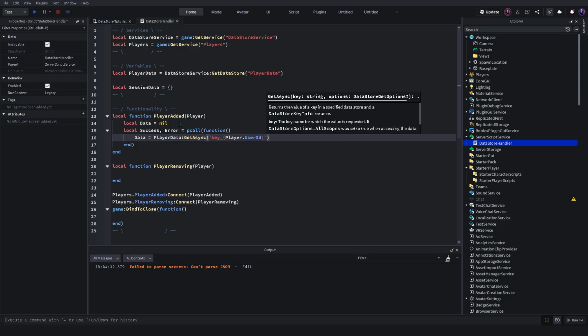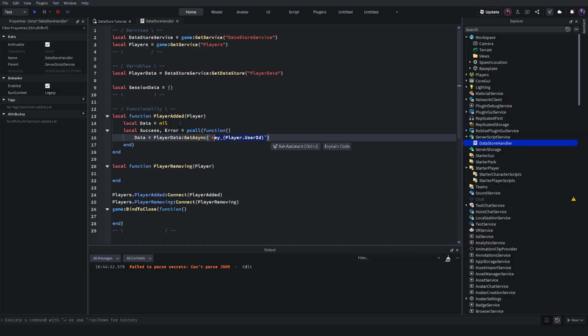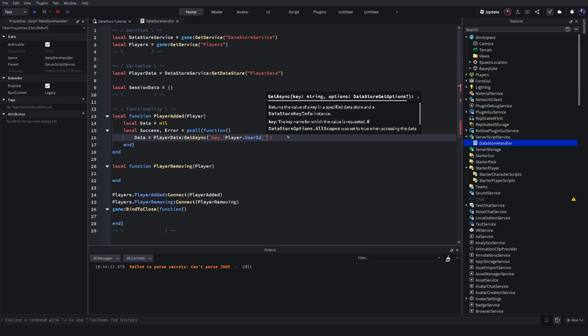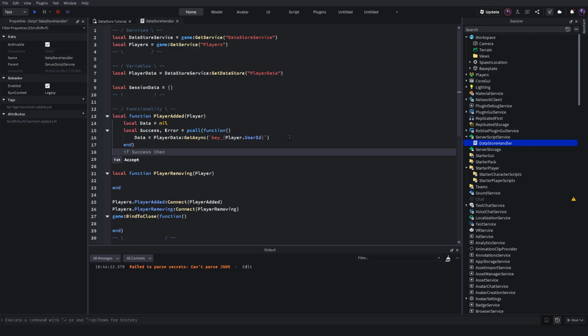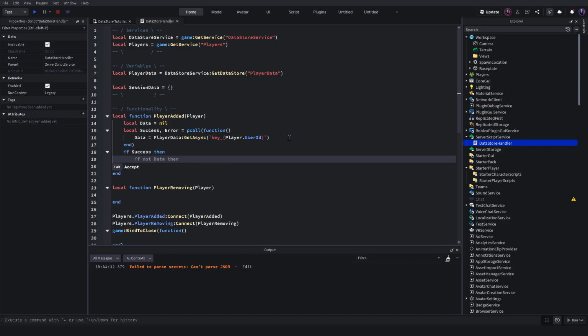That's actually all we need for this function, except if you want to use DataStoreGetOptions, which we won't get into today. So what we can say is, if not success, meaning there has been an error trying to get the data.